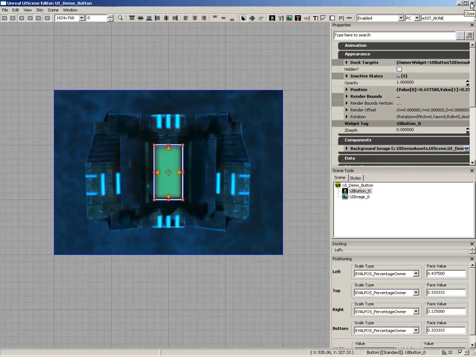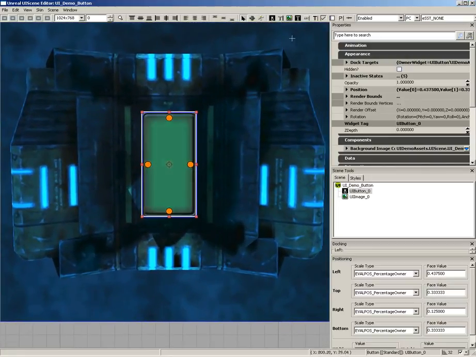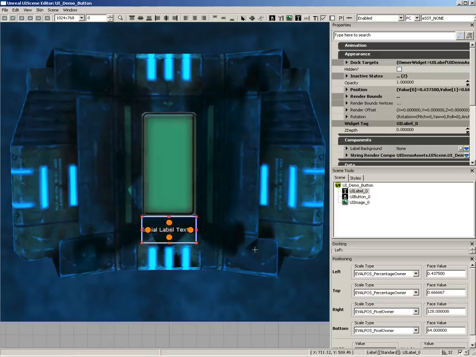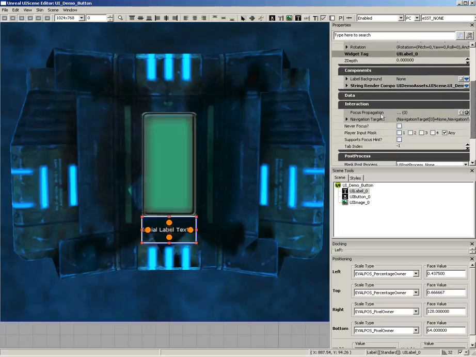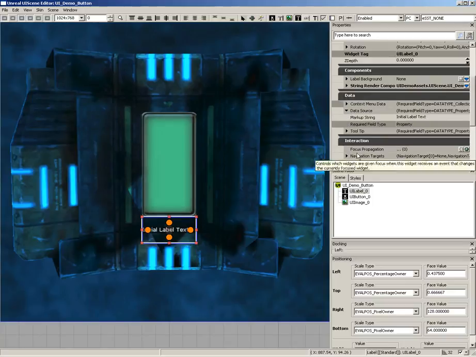And before I do anything else, I do want to add a label just telling the player to click the button. So I'm going to zoom in a little bit. Let's come up here to my widgets, and I'll click on the label widget, and we'll drag this out just underneath our button. Now we need to give this some different text, obviously, because it currently says initial label text, which is pretty boring. If we come over to the properties, we can jump down to data, expand data source, and you'll see the markup string. Change this to whatever you want this to read. Let's say click button to begin sequence. And press enter.